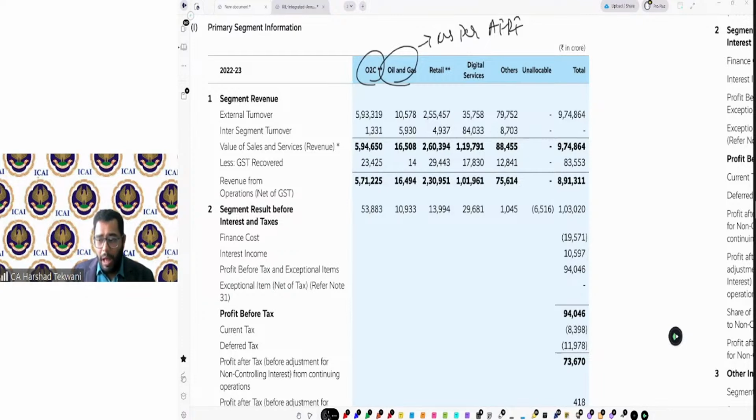For the rest of you, how will you ensure this segment information prepared by the management is correct? If I ask you, okay, this is segment information given by the management, validate this, audit this. How will you audit it? What will you do? From tomorrow, I am giving you segment information to audit. You are now the auditor of this particular company. How will you audit the segment information disclosed in the financial statement?